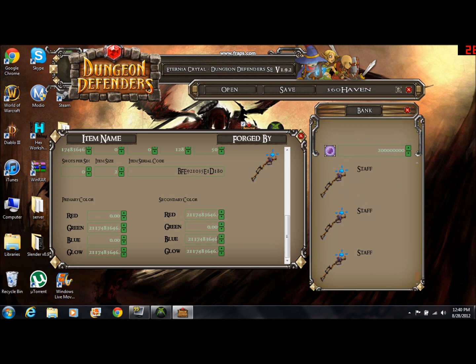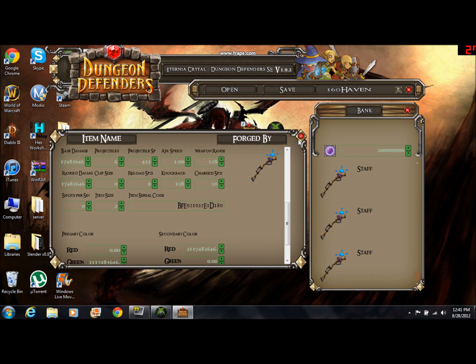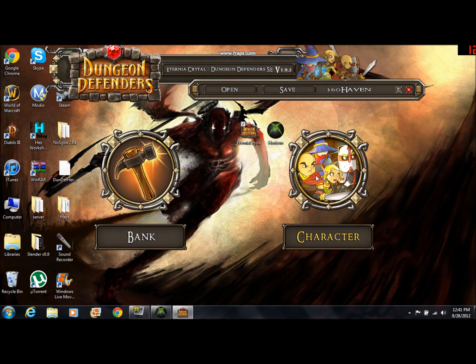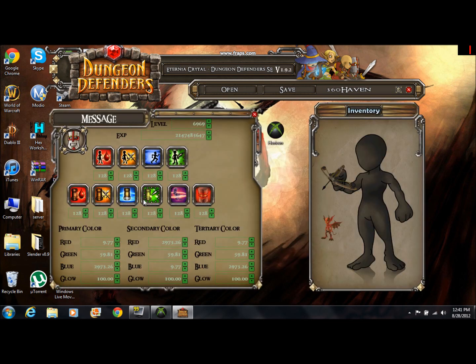You can also change your money. Since the max is 200 mil now, you could just change it to 200 mil, or you could just give yourself 10 mil, whatever. It's all your decision. I don't know why you'd want anything less than 200. Once you've finished with your weapon, you can either exit out of this first and then save, but I save and then exit just to be safe, because you don't want to mess up and have to do it all over again. But this is what it looks like to go and mod a character.